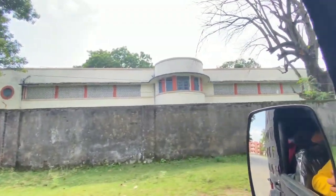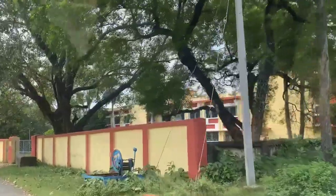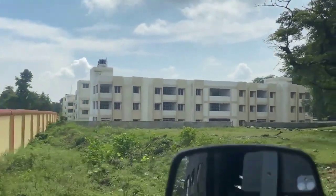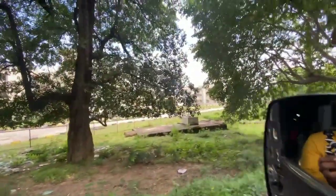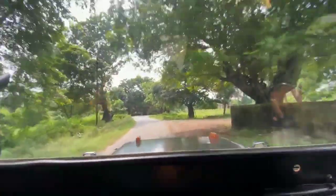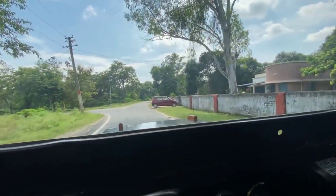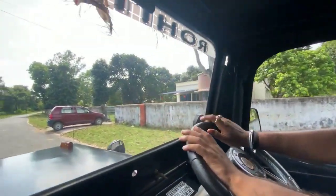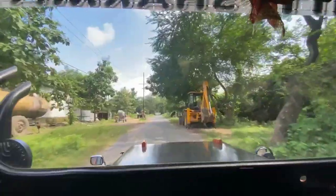These are the first-year hostels — when you arrive in first year you will be allotted a hostel on this side. Hostels are in Zone A and Zone B; first-year hostels are in Zone A. Some newly constructed buildings here may be for MBA courses or PG students. This is the Murga Road, from where you travel to classes in first year. Girls' hostels are also on this road — a big perk of being on Murga Road.